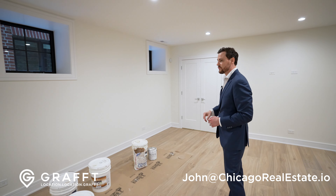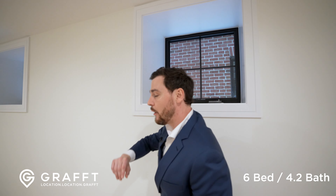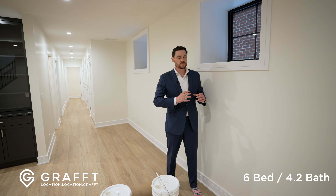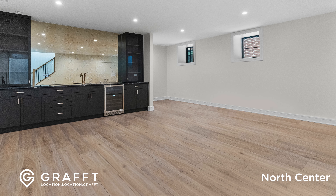Notice upstairs where we started how thick the walls are. Look at this — this is my entire arm on this wall. Not only is this three courses of brick plus the exterior, but it was reinforced with cinder block to make sure that this home was as solid as can be. And then you have all the storage underneath the stairs here — this is where your luggage goes, all the stuff you don't know what to do with. It's all going to sit here, and this is your home run for the entire property.